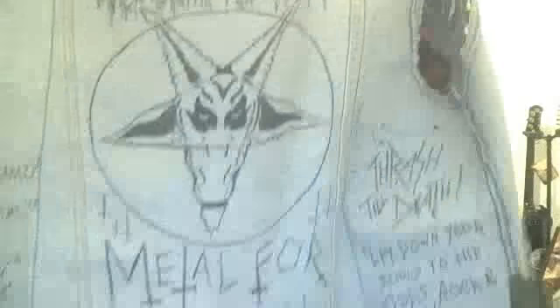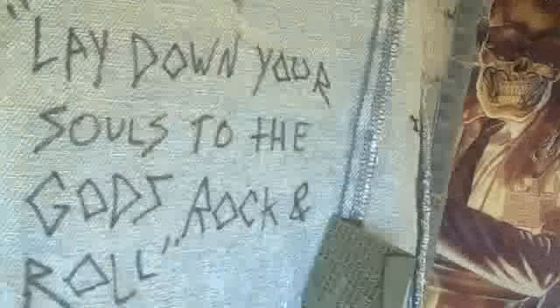I'm going to show you the inside of the jacket right here. I did some doodling and this is kind of the best part. You have 'Welcome to Hell' by Venom — it says 'Welcome to Hell,' got the baphomet, it pisses every Christian off and I'm proud. Then 'Metal for Life' with a bunch of inverted crosses. It says 'Thrash to Death' — of course Destruction. 'Lay Down Your Soul to the Gods of Rock and Roll' — Venom. Venom are the godfathers of the first wave of black metal. And then 'Kill Screamo and Emo Music,' and 'Master, I Never Pray' from Merciful Fate.